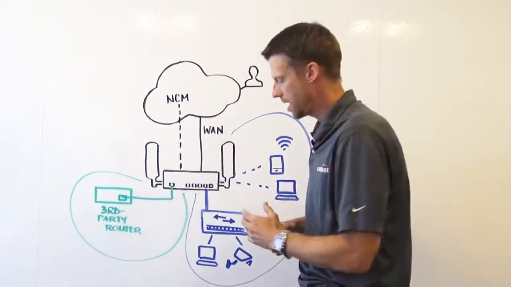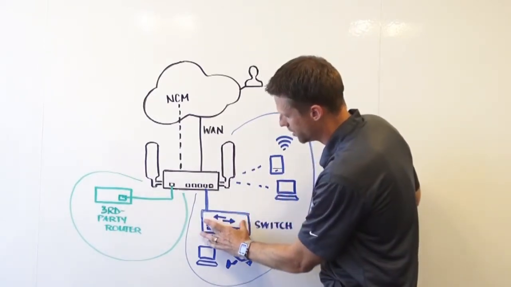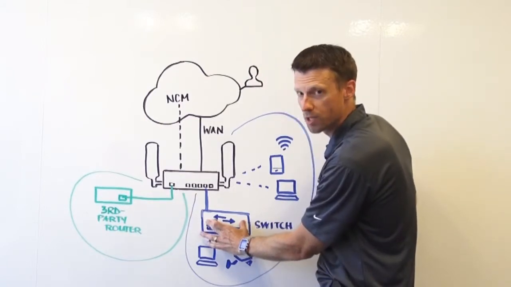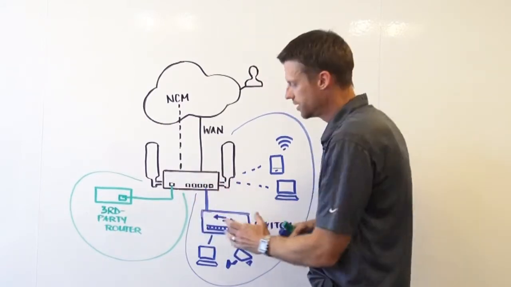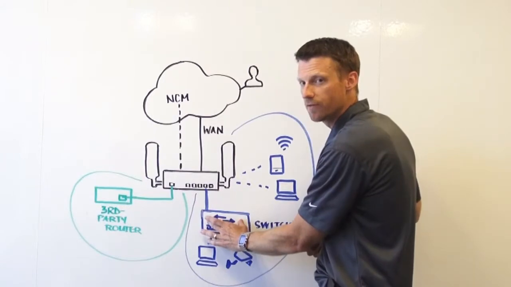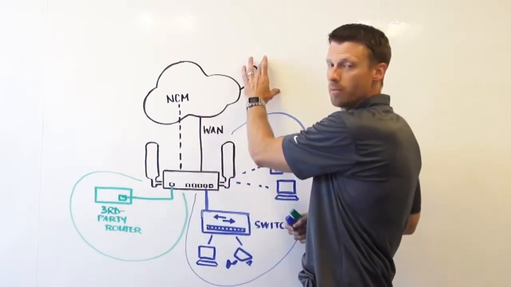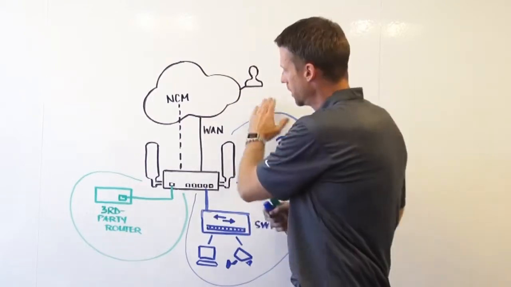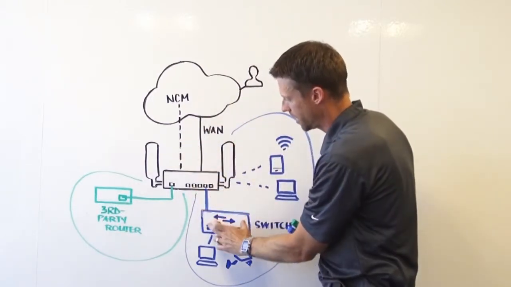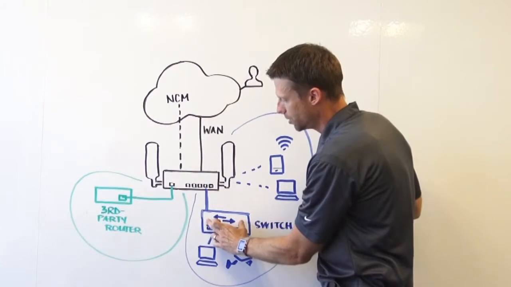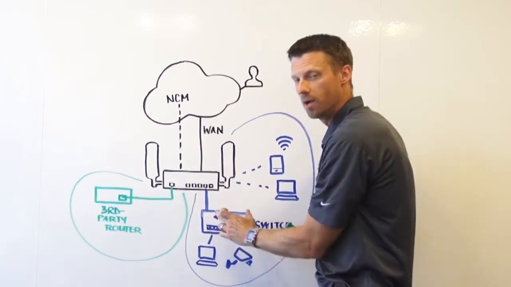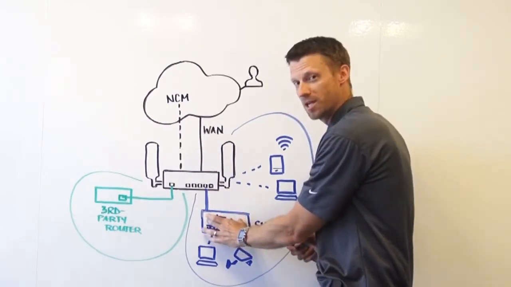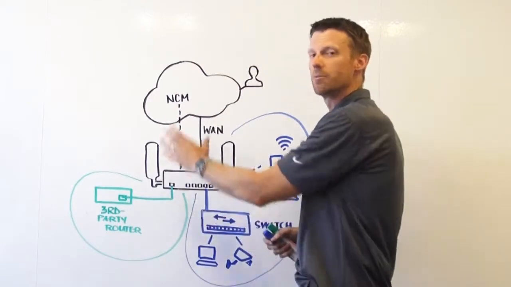Now, here's an example. Let's say we have a switch that's a non-cloud managed switch connected to the router. Since it's non-cloud managed, it's very difficult to access this from the remote WAN. With Remote Connect, the user can traverse once again through the router and connect directly to the GUI of that switch, making a non-cloud managed switch immediately cloud manageable.